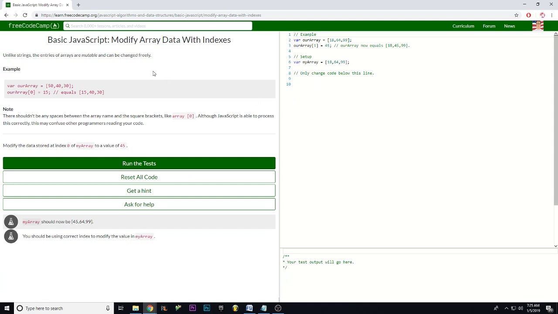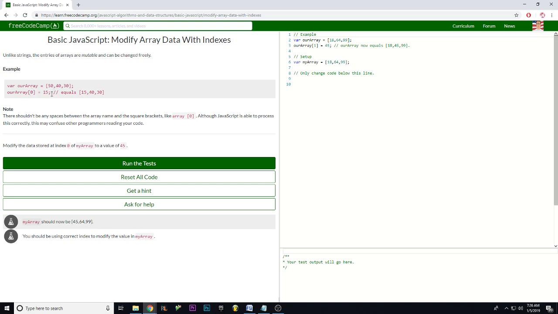Unlike strings, the entries of arrays are mutable and can be changed freely. Example: var array equals 50, 40, 30. Here you actually can change this because this is not a read-only function. This is actually accessing the element of the array as a variable, as opposed to accessing a function of a string.